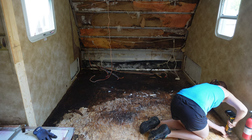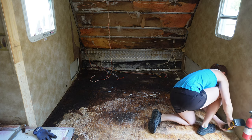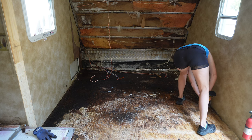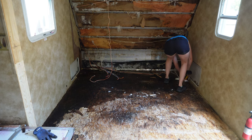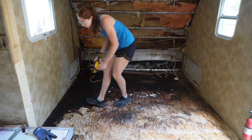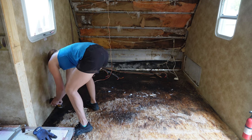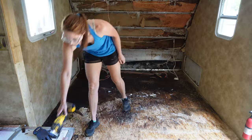So right here, I'm getting my multi-tool and I'm cutting the rest of that 16th of an inch off. And there was foam underneath this floor, so I'm not really too worried about going deep into the foam because I ended up taking all of the foam up anyway. But I'm just cleaning up my edges. That way I can start pulling this OSB off of the floor.